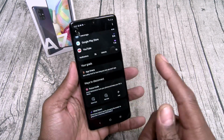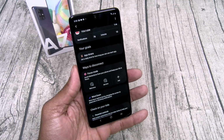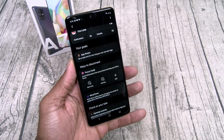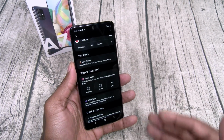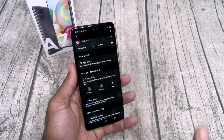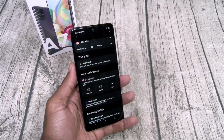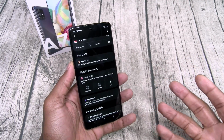Not to mention, you got focus mode. Now, I'm going to keep it real with y'all. I actually use focus mode. You see it says work time, me time, and then you can add. So I use work time. And basically what that is, I'm the type of person that if I'm getting into some juicy beef online or I'm reading a good thread and the comments is heating up and I'm grabbing my popcorn, I'm trying to do some work, but I'm going to keep picking up my phone to keep reading the comments.